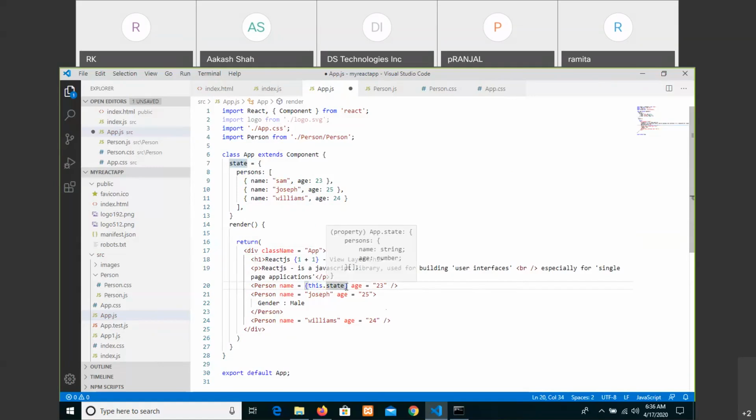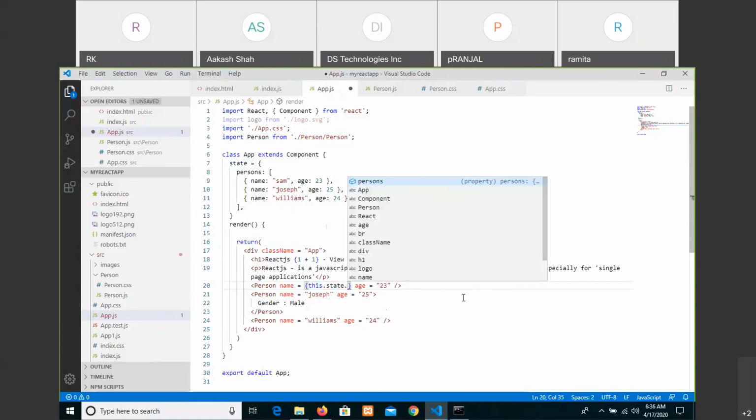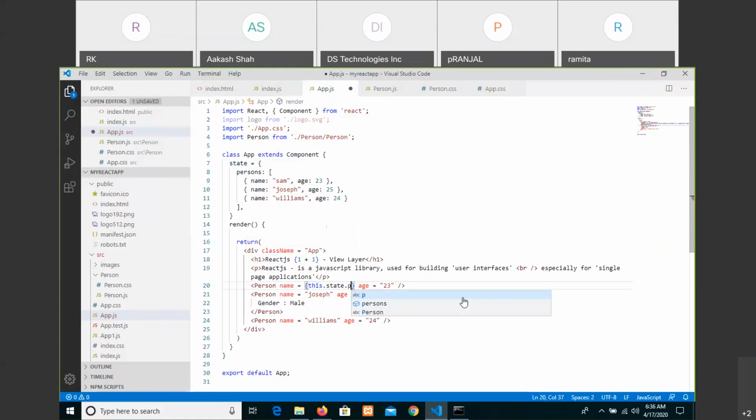So now, from this.state, the state object, you are entering into the persons property, the first record, and extracting the name. You have entered and called the particular value.